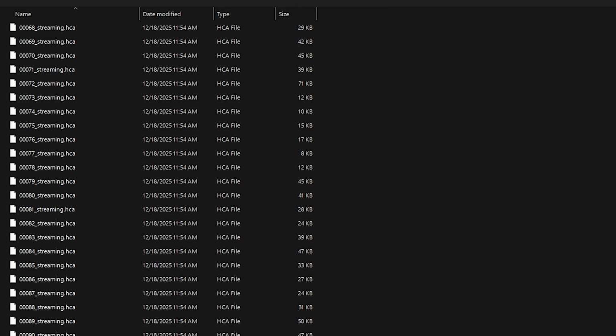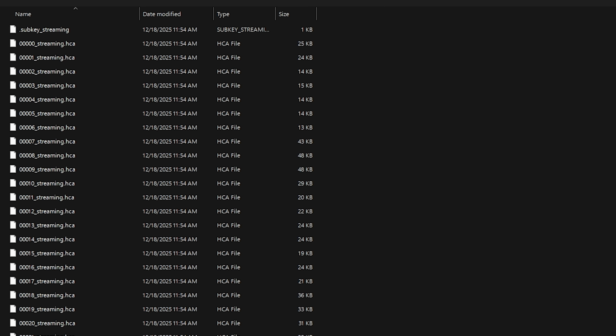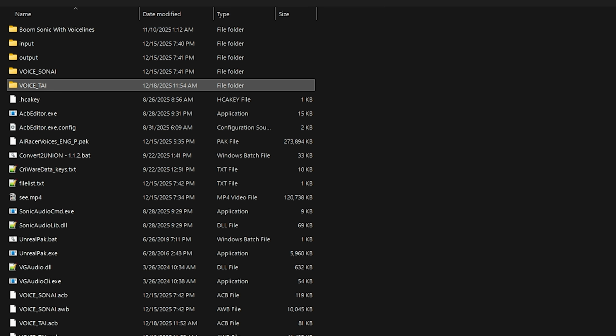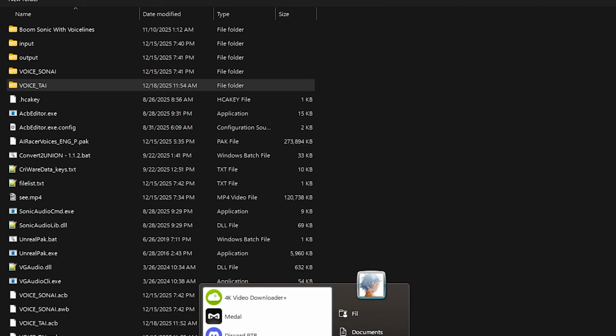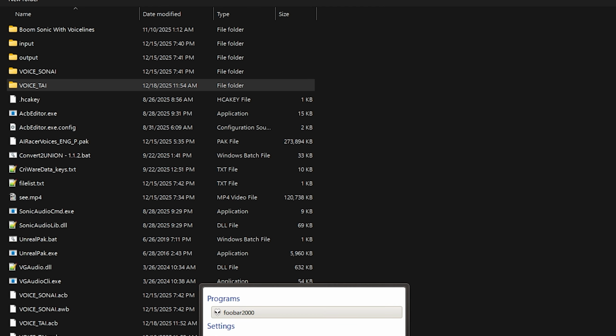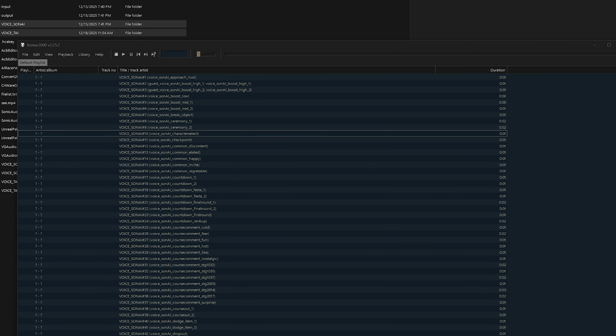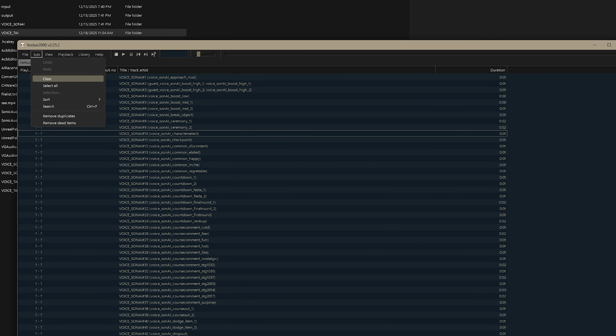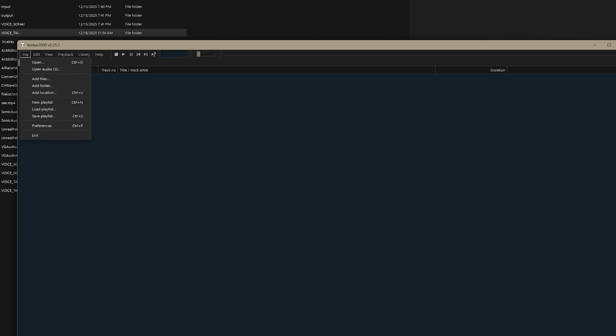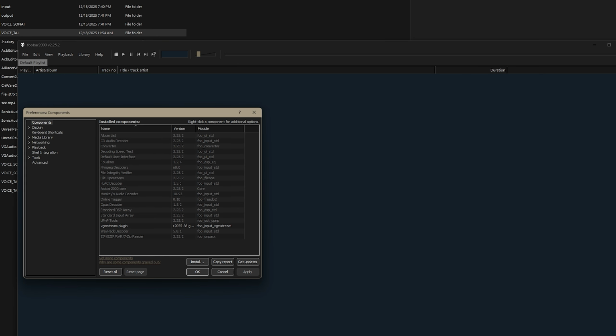Now, when you do this, you're not going to know what this means, so don't touch it yet. What you want to do is get something called Foobar 2000. I'll also have a link for that in the description. When you get Foobar, you want to go to File, Preferences, and also add the component I'll have in the description as well.